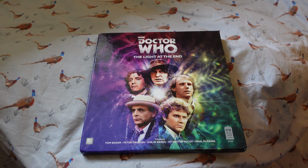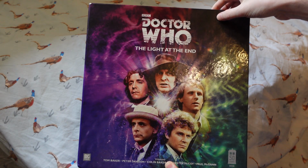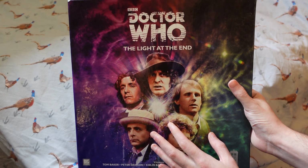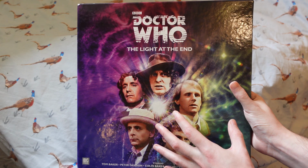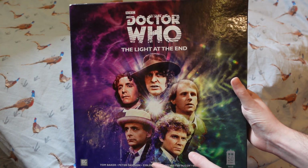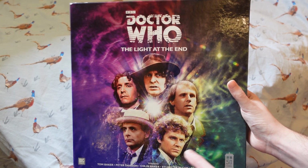So taking a closer look at the Light at the End vinyl, we've got this lovely cover art with this nice vortex with the main Doctors that feature within this story. From memory, it's been a while since I've listened to it, so I think this is a great chance to revisit the story. But I remember the 4th Doctor and the 8th Doctor being such a brilliant pairing, and having a bit of a bromance really, which is very cool.